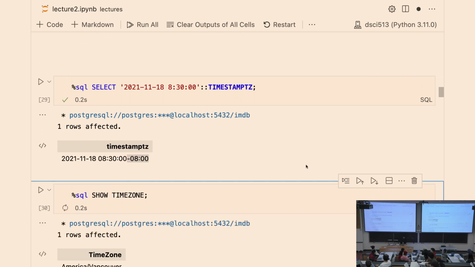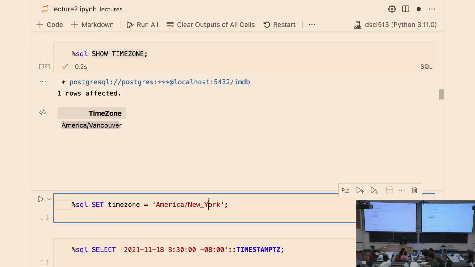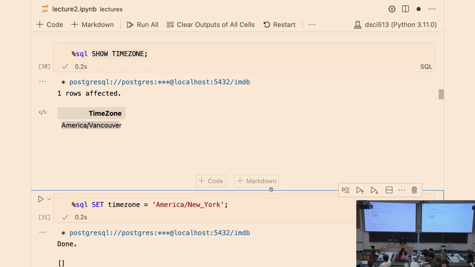So here, we have this command, show time zone. It tells us that the server that I'm running on my computer is set to be in this time zone, Vancouver. Okay. And now, I'm going to set the time zone to New York, for example, which has a time difference of 3 hours with Vancouver.